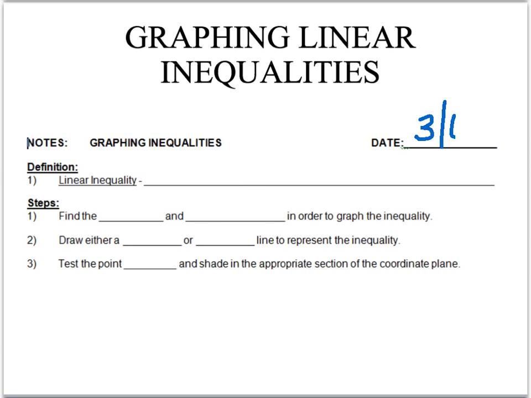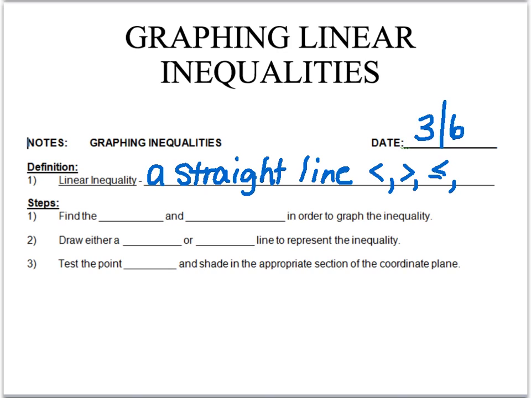And again, the date we are putting is 3/6, and a linear inequality is a straight line, and we're not talking equations anymore, because we are involving less than, greater than, less than or equal to, greater than or equal to. And the steps in doing graphing are usually the same. We have a couple new things for inequalities. We are first finding m and b in order to graph the inequality.